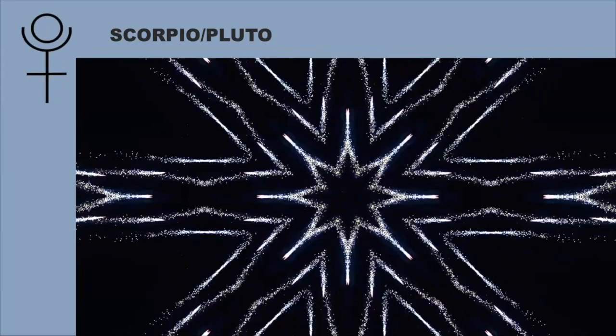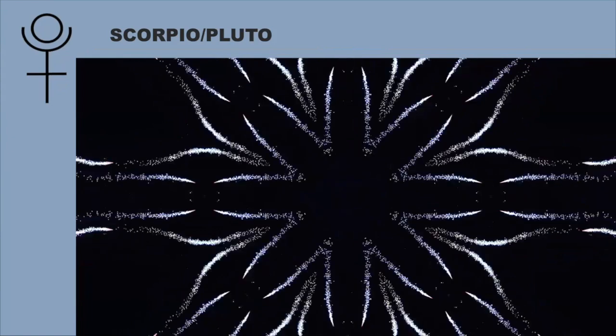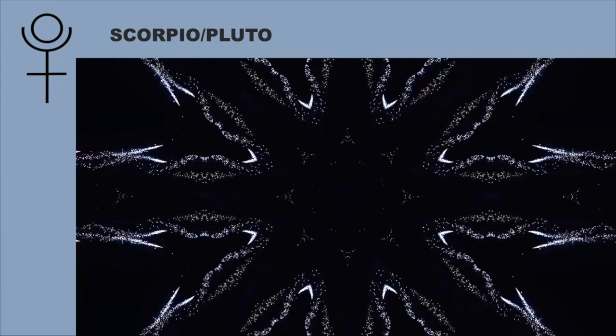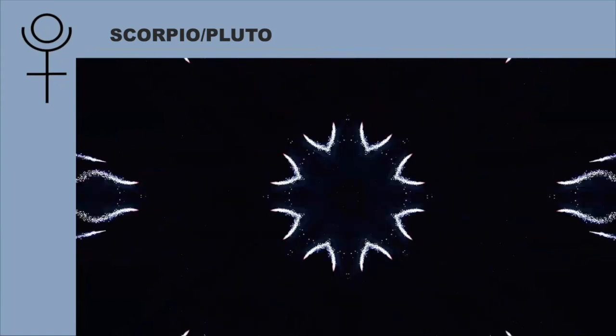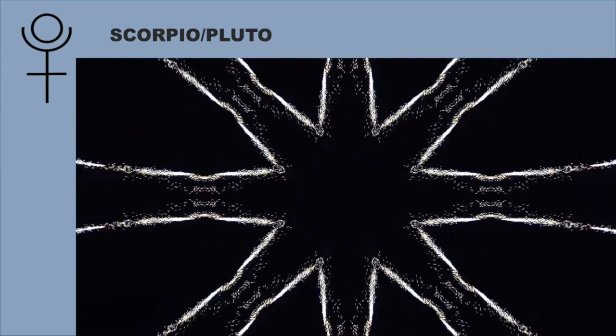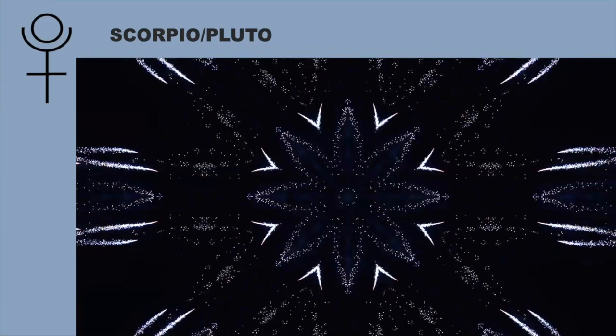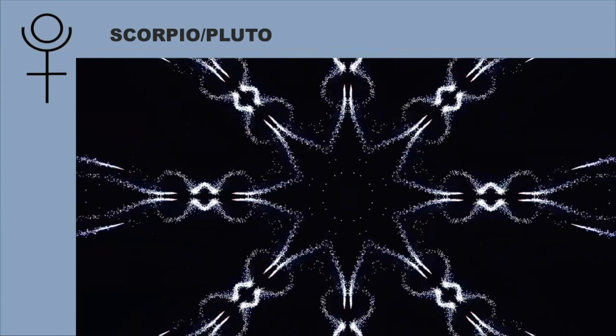Scorpio, the next yin sign, is the container for those things to be worked out. It holds our karmas and the work our soul has been doing up to this point, and creates opportunities in our environments for us to work through our issues and come into greater resonance. In glyph, Pluto is the material, the cross, propping up the soul, the crescent. While the soul is striving upward too, but disconnected from spirit and unity. Karma is the disconnect, and the opportunities to correct this is driven by spirit calling us upward. Scorpio holds the active ritual or structured practices or systems such as psychology as a container for that work, as well as transcendental practices.